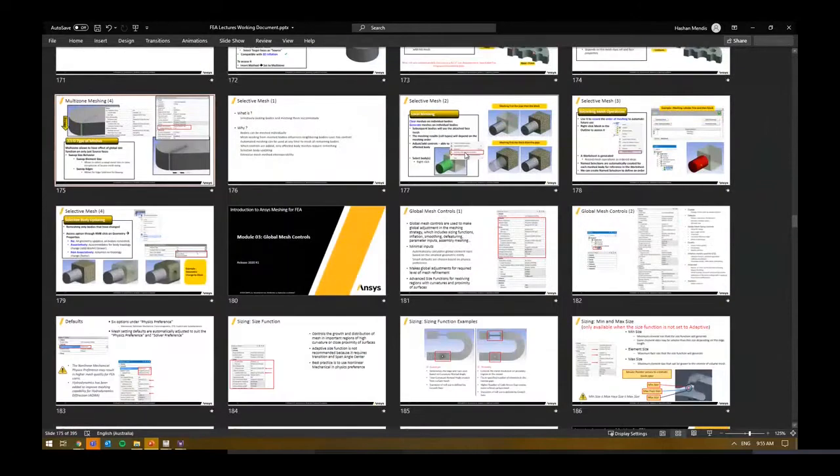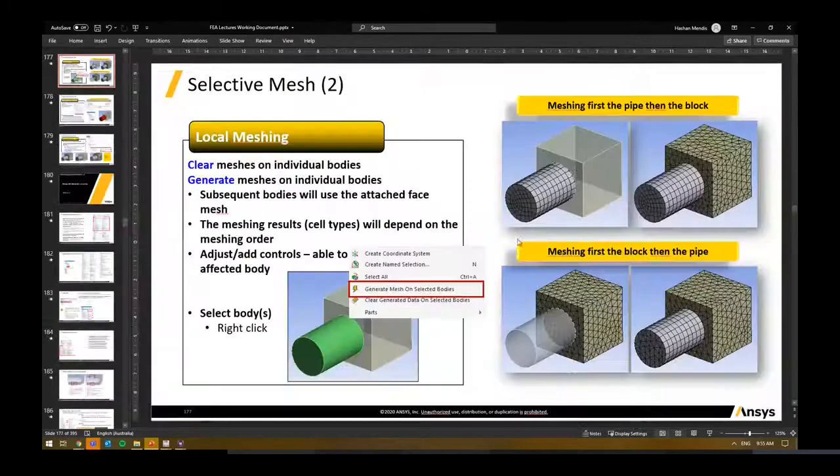We've talked about selective meshing where we can mesh on a particular component first. If we've got what's called the shared topology, you'll notice how we mesh it is important. So you'll notice over here, if we generate the mesh on the pipe first and then the block, it will take whatever face meshing is on the pipe and then use that as a geometry to create what's on the block.